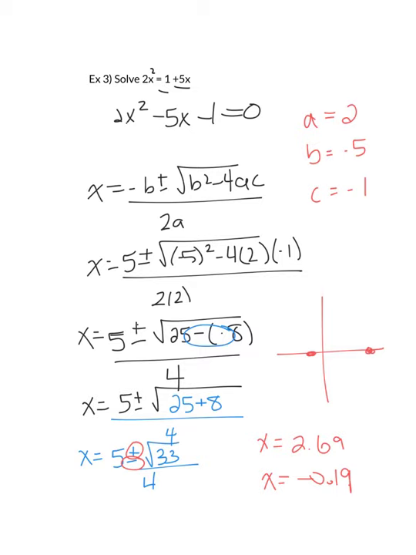Now, if this question looked familiar to you, it's because it was. So this was actually the exact same example as example 1. The only difference was that in example 1, I gave you everything set equal to 0 already, and in this example, you had to rearrange the equation to have it equal 0 before you could start solving.